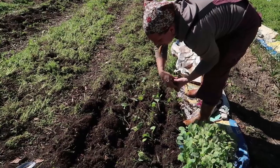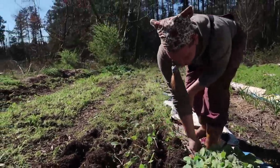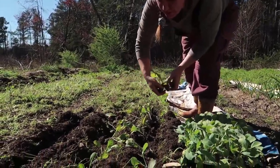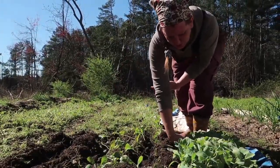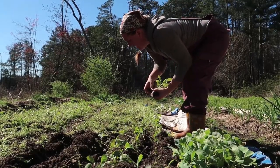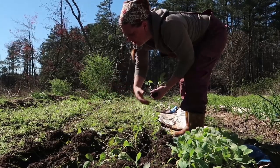A lot of these weeds have not been pulled out. They are winter annuals. As soon as the temperatures come up a little bit, they're going to disappear into the soil and feed the soil back again. So I'm not too worried about them. They're also small weeds. The bulk of their size is gone, so they won't compete too much with our new little baby cabbage.